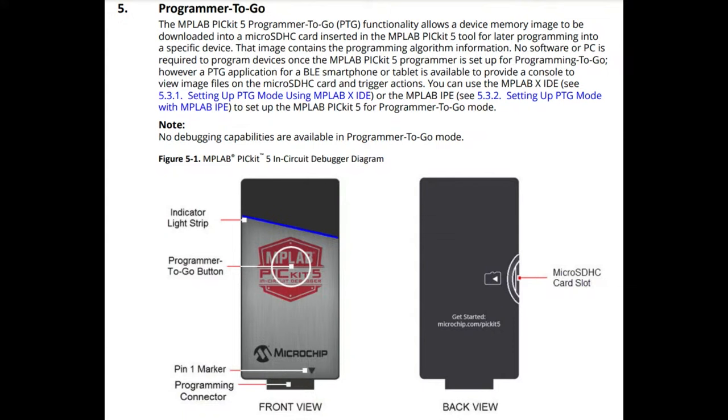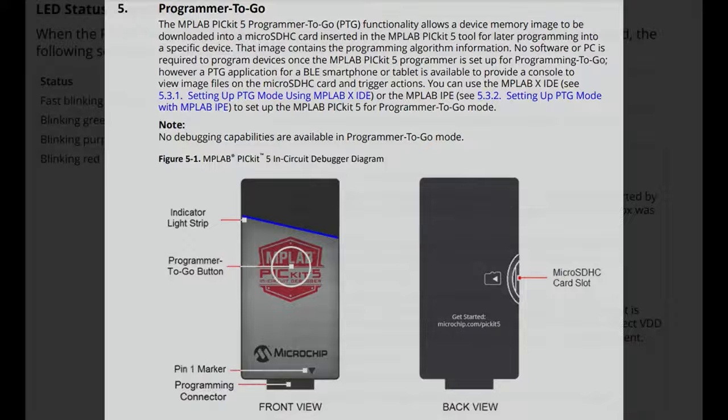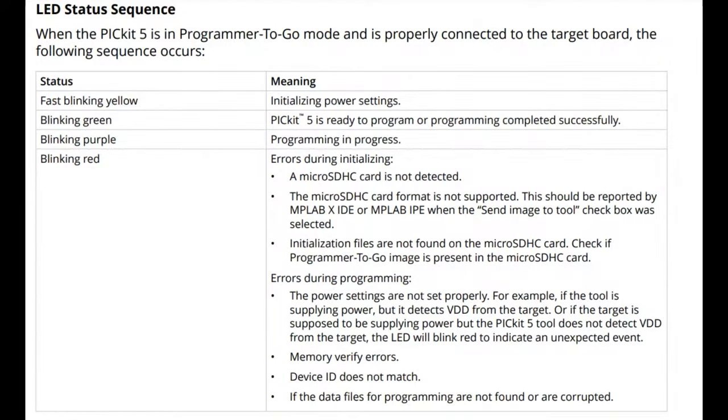And then if it doesn't connect to USB, you just press the button, and there's an LED strip that tells you what's going on, and it will just program it in the field without a computer as many times as you want, super fast and repeatedly. So there is a little bit of feedback, like blinking purple means it's programming. And, you know, it does work in the field without a display.